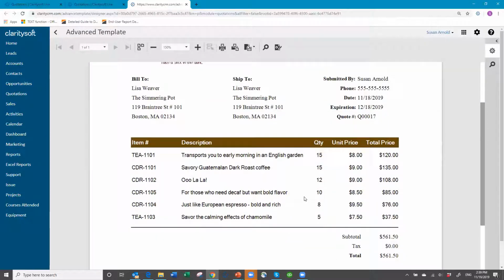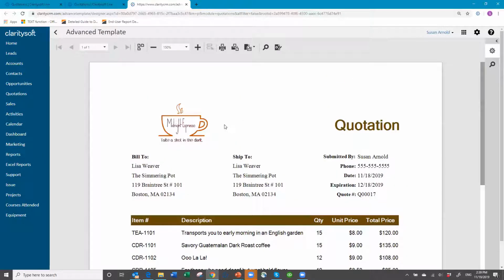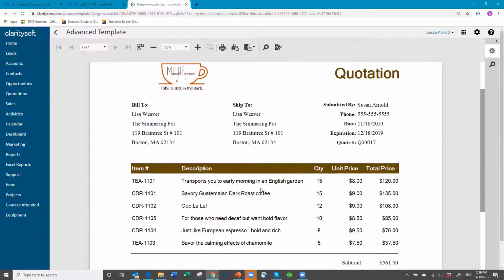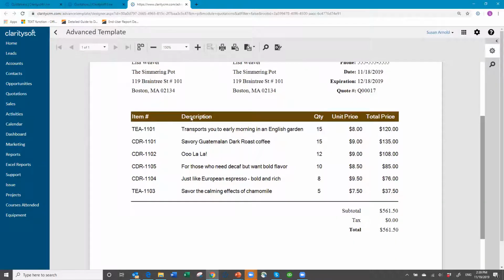So I have my quotation here lined up more with my logo. I changed the font. I changed the quantity over here. And I might want to take unit price and total price and make them right justified to line up with the numbers. Again, what happens, you start working with these things and you get more picky.